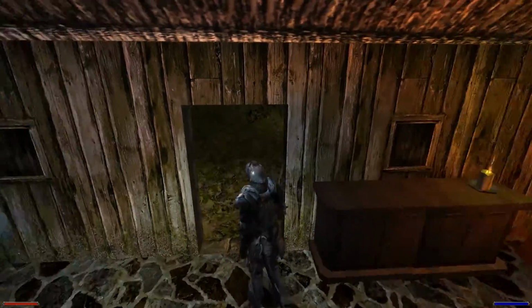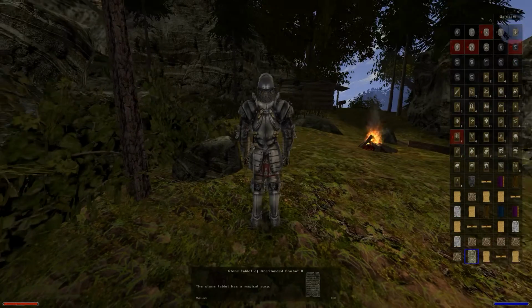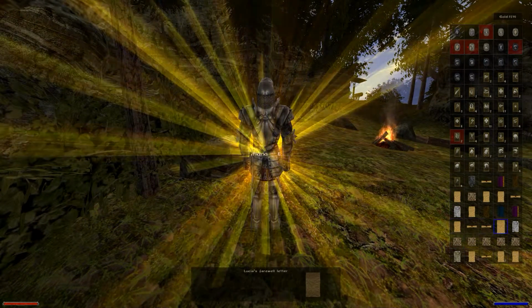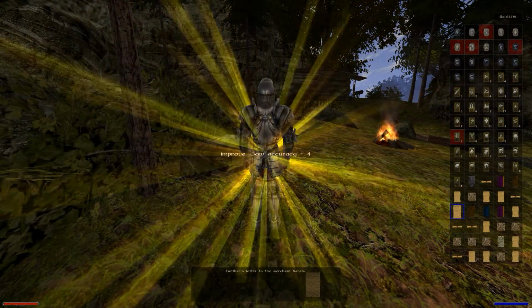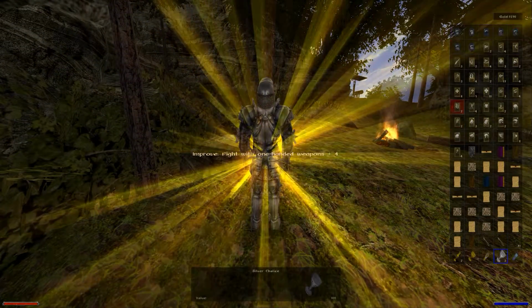No one's here. I kind of wanted to check out the runestone. Stone tablet of magic. Magic. And let me guess. Oh, archery. There's one more thing, no? One-handed comet. Oh, good.